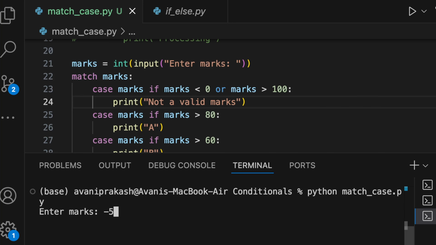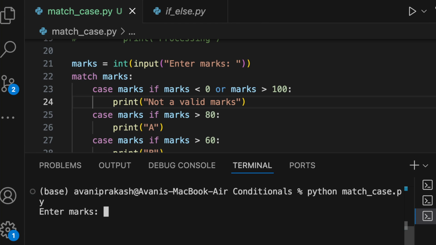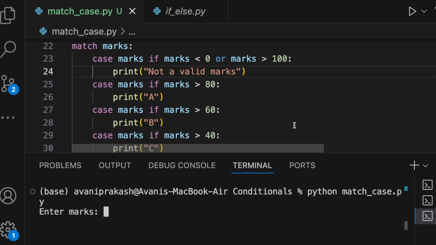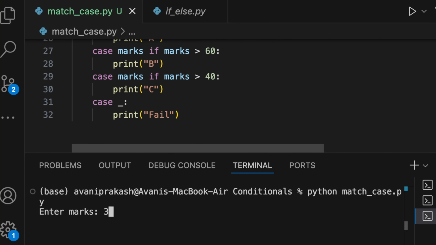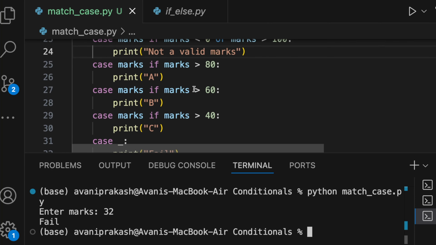Let's say I enter -5, not a valid marks, wonderful. I enter 101, not a valid marks, wonderful. I enter, let's say, 32, I'm getting fail. So it is matching all the criteria.